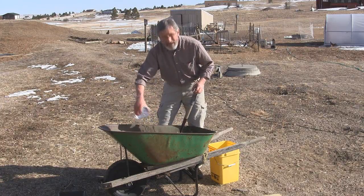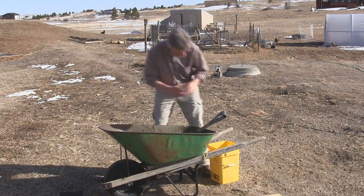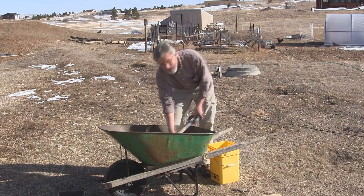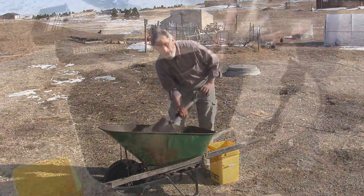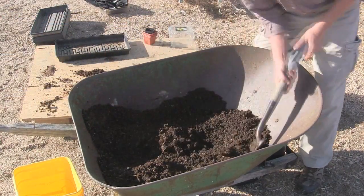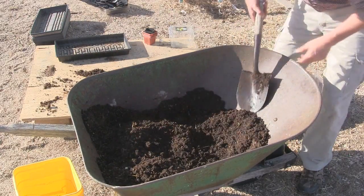So all I'm doing is mixing in a little bit of water with this, just a little bit at a time, because I don't want to get it real soggy and real messy. And we just mix that in there. Your soil's got to be wet for you to be able to do this. Otherwise your soil blocks aren't going to stick together. Soil prepared.